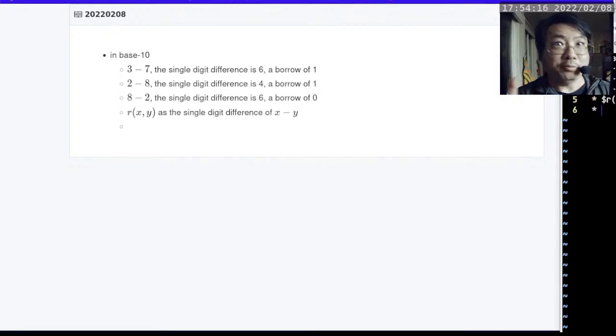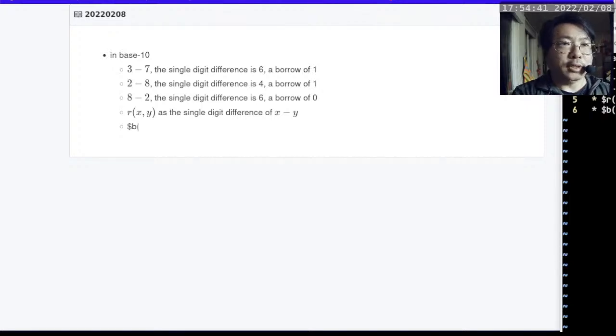Yes, we actually did. So I am reusing the symbol here, which is confusing because they are not the same thing, are they? Because 2 plus 8 has a single digit sum of 0, and now it has a single digit difference of 4. So they are not the same. I'm just borrowing r for the time being.